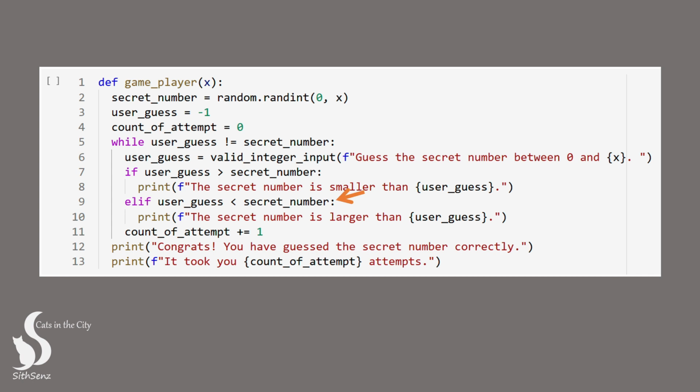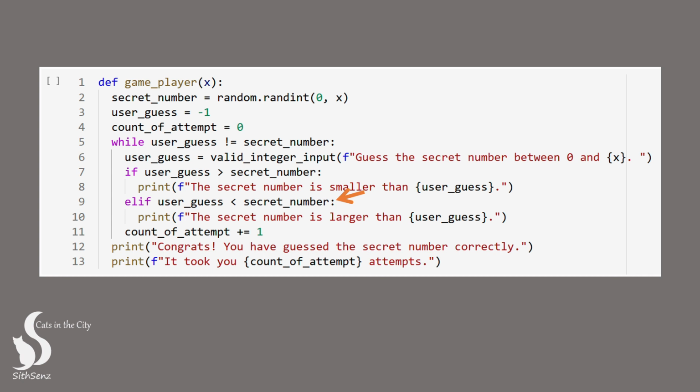The if statement in our code is executed only when the user's guess does not match the secret number. You may have noticed that we didn't explicitly handle the case where the guess matches the secret number in the if statement. However, this scenario is already covered by the while loop condition. If the user_guess matches the secret number, the while loop won't execute, and the if statement won't be evaluated. Therefore, there's no need to include an explicit condition for this case in our if statement.